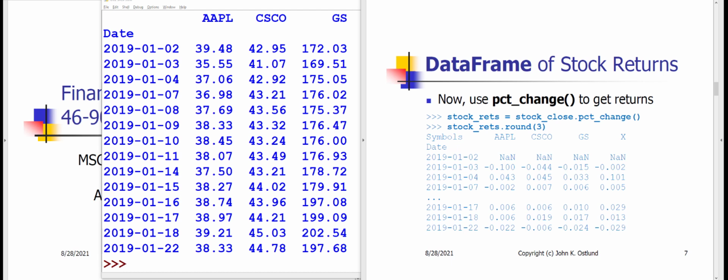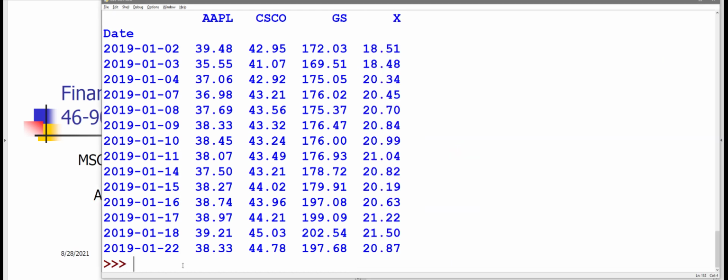Okay, so stock prices are all very nice, but we're typically more interested in the rate of change of these prices over time. And one of the cool things that the data frame data type provides to us is a percent change method. So if we have time series data like we do here, we can use the percent change method to get the percentage change from day to day. So let's give that a try.